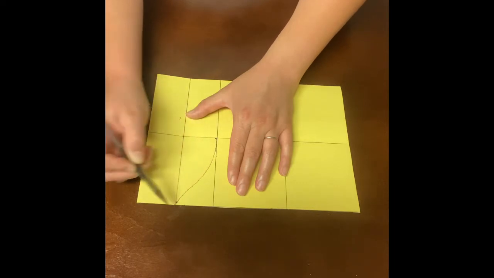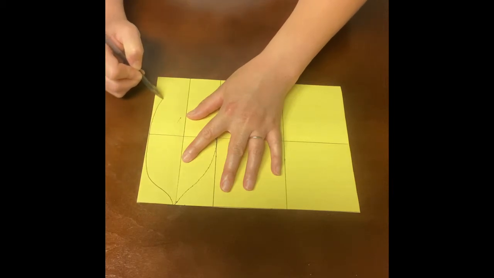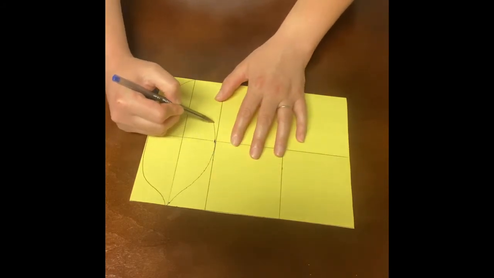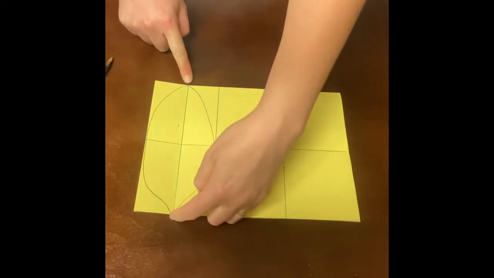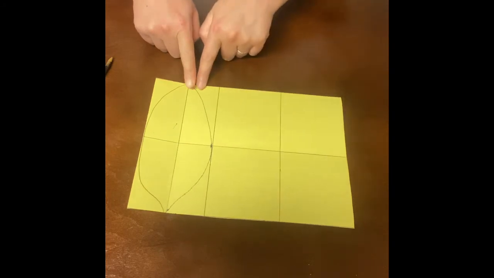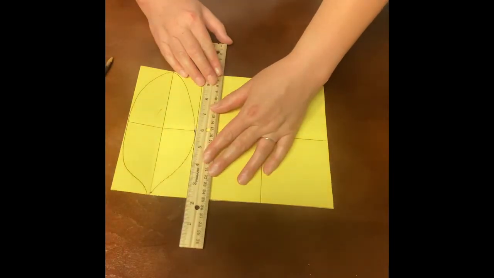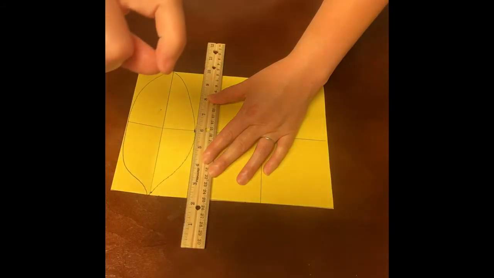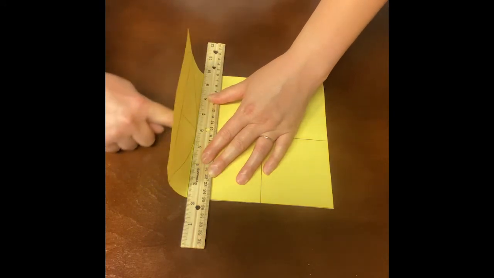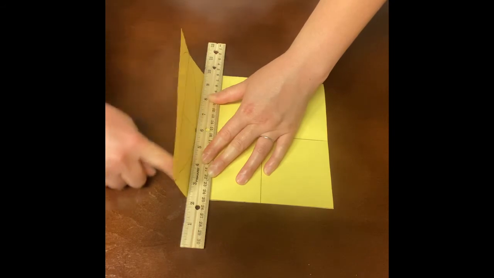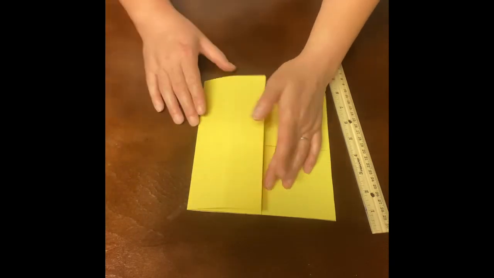And this is how I use all of my little grid marks to create a petal or ray depending on which one you're making. And that way I know that I'm utilizing the space and our petals are going to be the right size. Now if I take the ruler, line it up with our line, bend your finger so your nail runs across the ruler, bend right underneath the paper just like this, you're going to get a pretty straight line. And you're able to fold it in just like so.